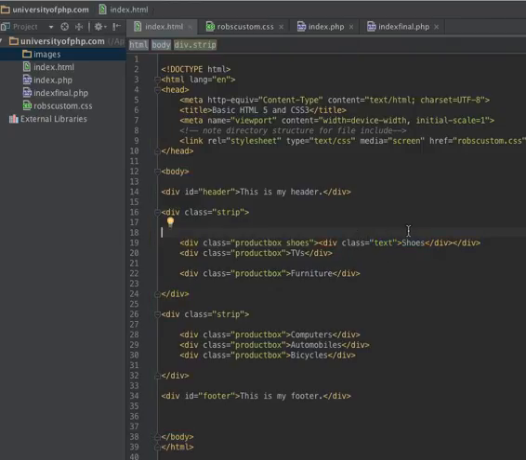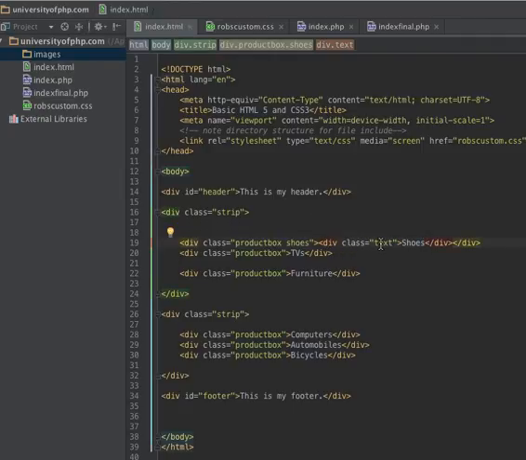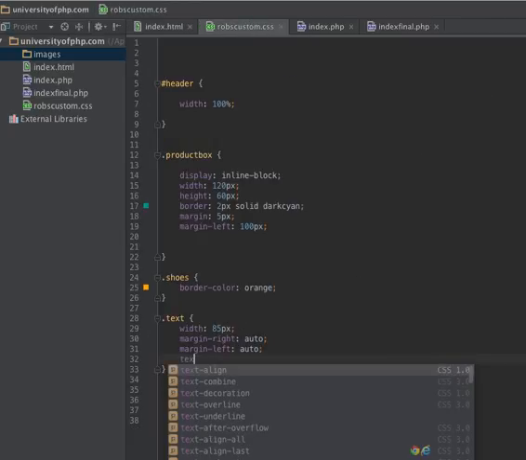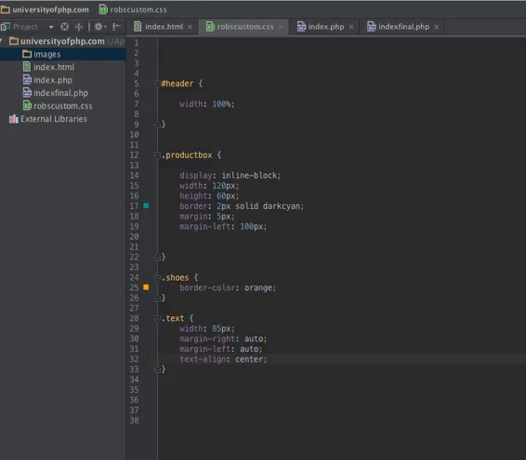But the text inside will naturally flow to the left of that, so we don't want that. This div, this particular tag called text, is going to be 85 pixels wide. But the shoes part, our text here, is not 85 pixels wide, and it doesn't align in the center of that naturally. So what we do is we say text-align center. Okay?